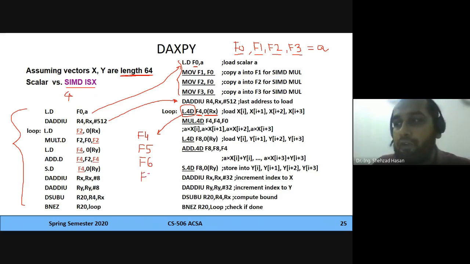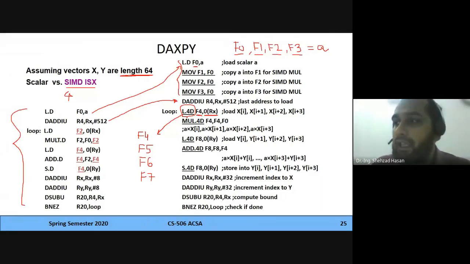So this L.4D is fetching 4 double precision numbers in one operation. Remember, in vector operation we were doing 64 operations in one operation. Here we are doing it at a very small scale. We have 4 operations in one instruction.